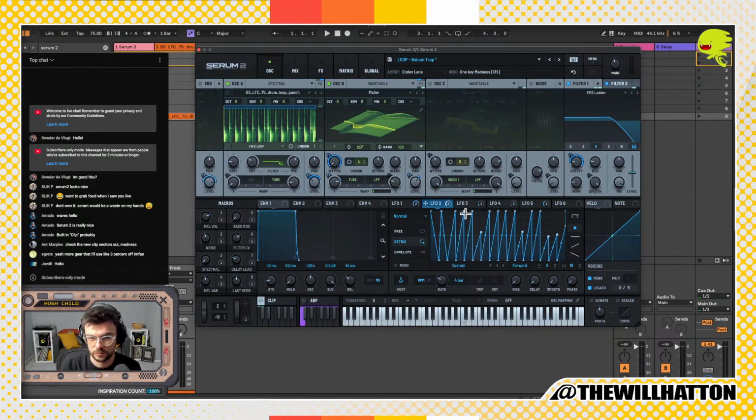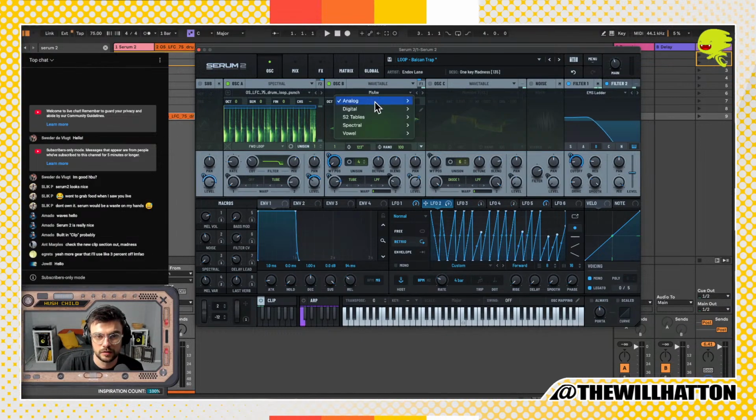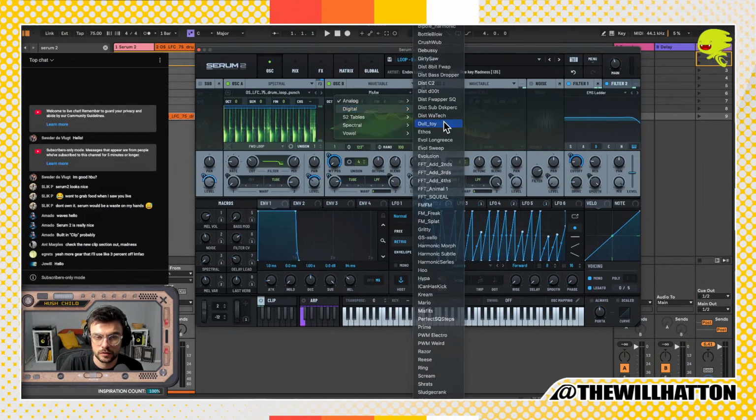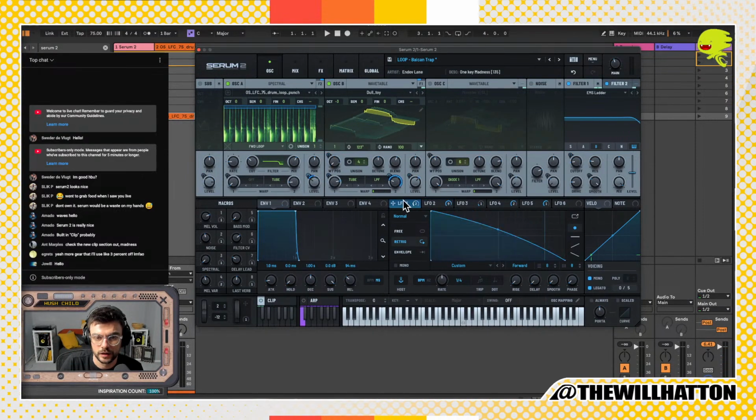Okay. I understand it now. I get it. But I would like this sound to be cute. So what would I need if I wanted it cute? Would I have this more of a plucked? No. I would assign this to a pluck, right?